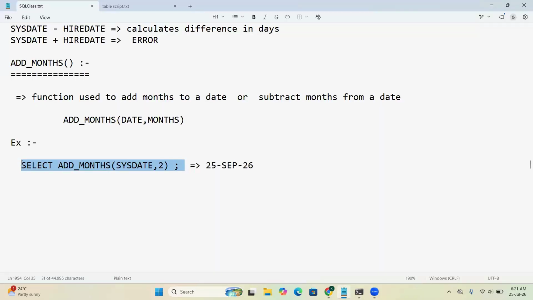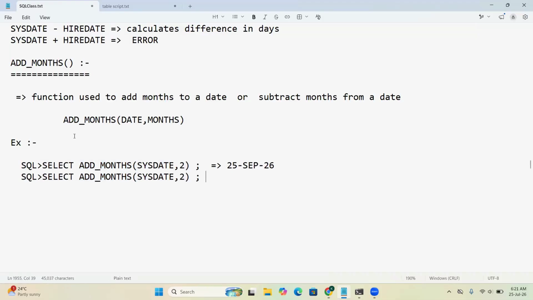Suppose I give 3, then 25th October 2026, 3 months added. I can also give minus 2.